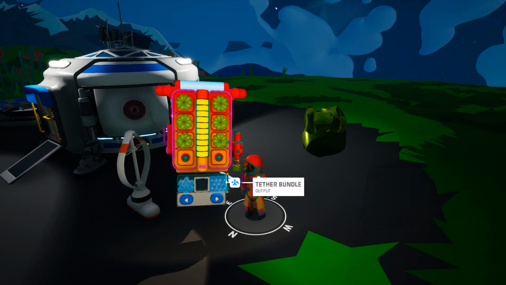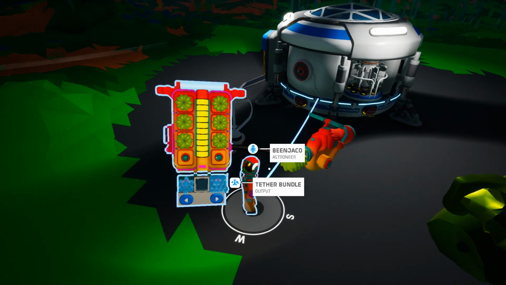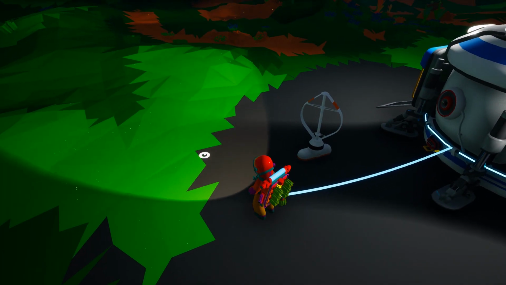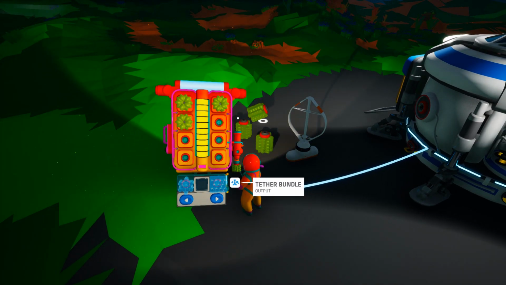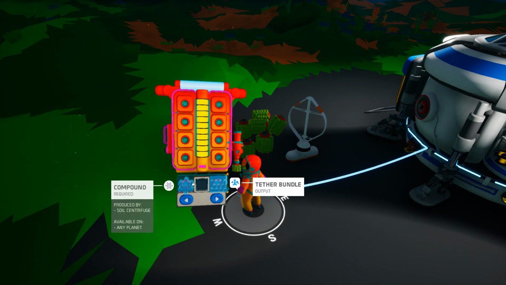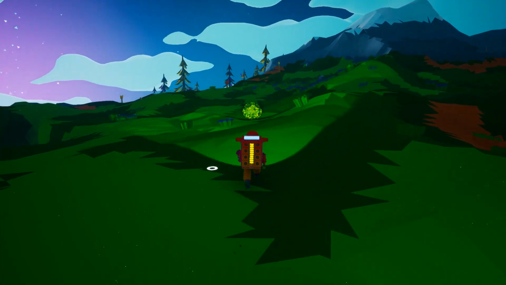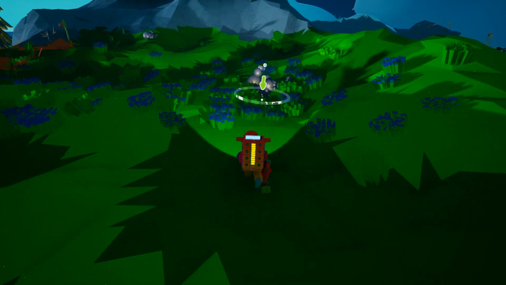But let's see if we have enough to make. Thought we picked up. Oh, did we not get enough? Oh, I think my backpack is too full. Let's just leave all the organic stuff out here. Okay. Now I need to go find compound again. Where was it at? Here's some.